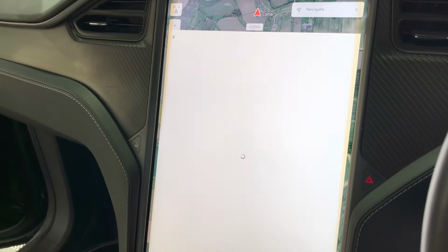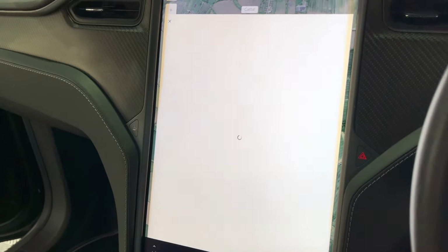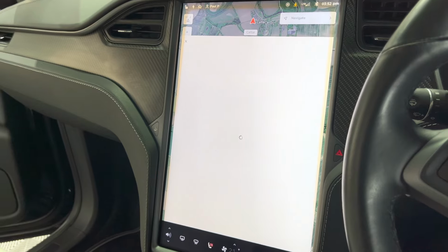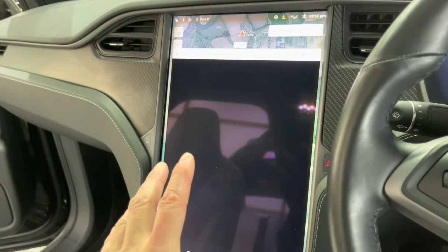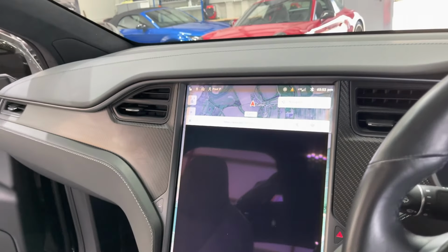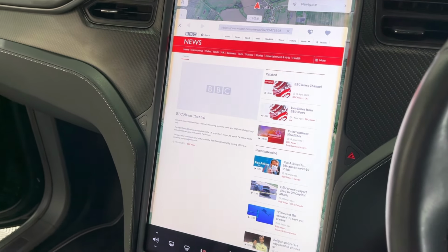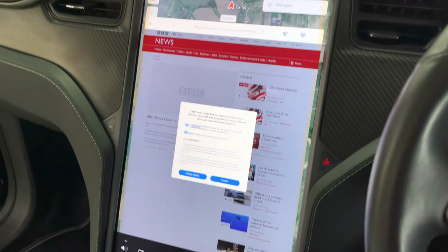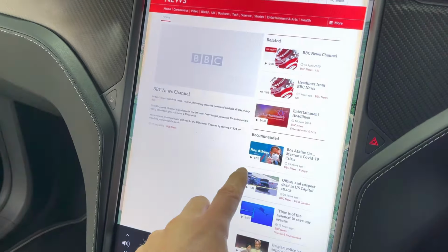web, so obviously you've got the worldwide internet, and obviously you can just use the car like you would a normal computer, and search Google, BBC News, etc., etc. And also as part of the premium connectivity, you also get the satellite image maps that you can display. So it means that we are quite remote here, so it is obviously a little bit slow. But yeah, you can actually, let's just consent.